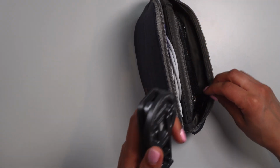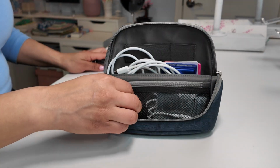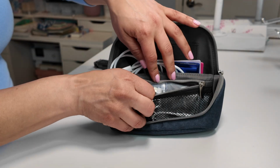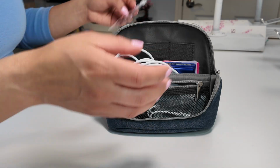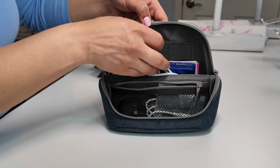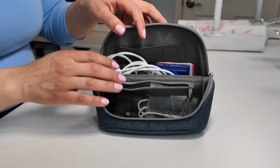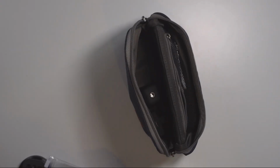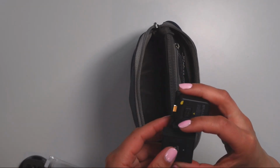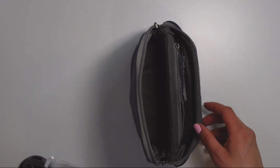So down here it has a little shelf that you can put things in, and it holds it because it has this little lip. There's also this mesh pocket that worked out really well for me to have little items like SD cards. And in the back there's this elastic. I put my SSD cards in there as well as my large cables. I have little cards for other things that I picked up while I was in Japan, and I also put in my charger for my sleep ring tracker and some other accessories for my camera.